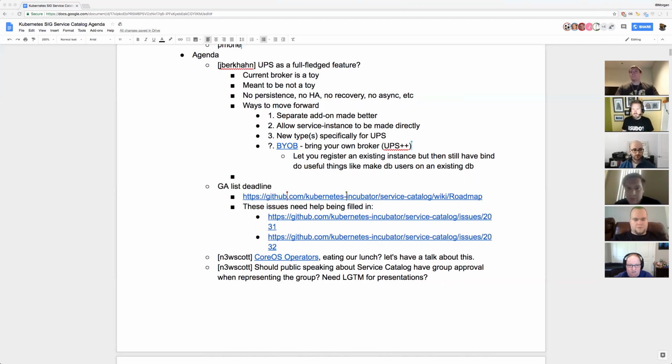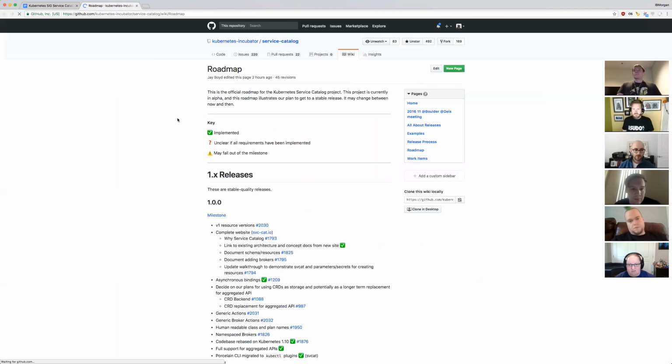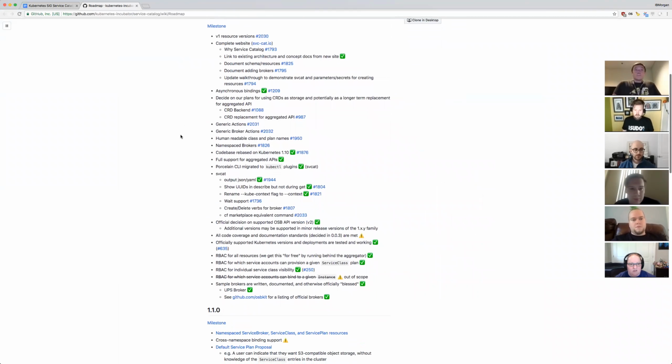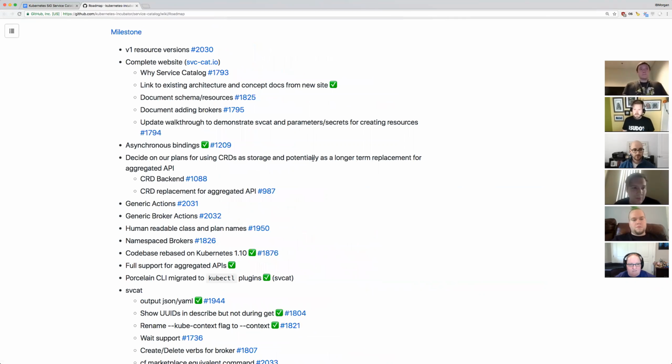So Morgan, can you share the roadmap? Here, let me get the URL. This here? Yeah. I want to make the font a little bigger. I think the point was to go through the list and see if everybody agrees that this is the list as of today anyway, and either remove stuff or add stuff if people want to do so. So do folks want to groom through this list and discuss each one?